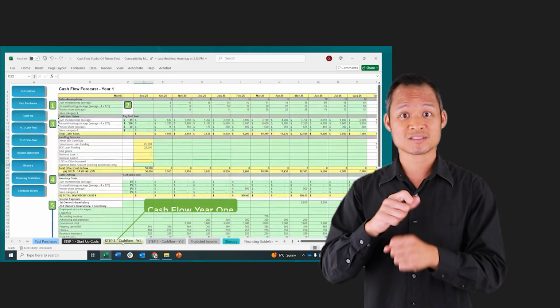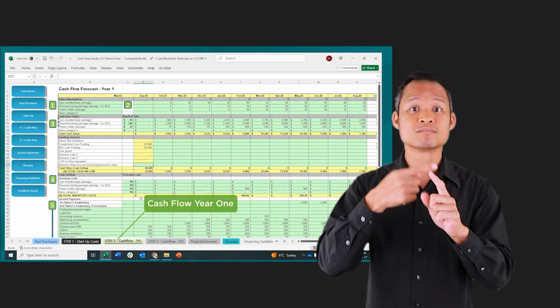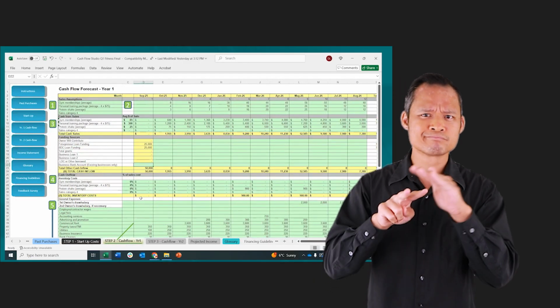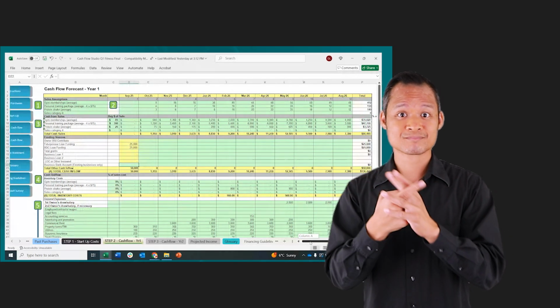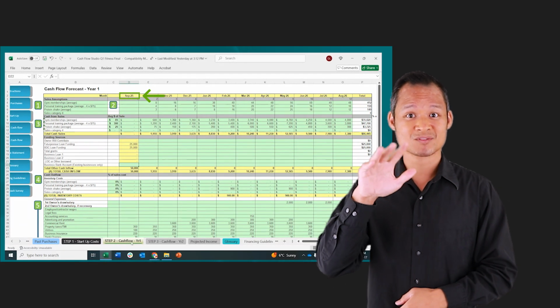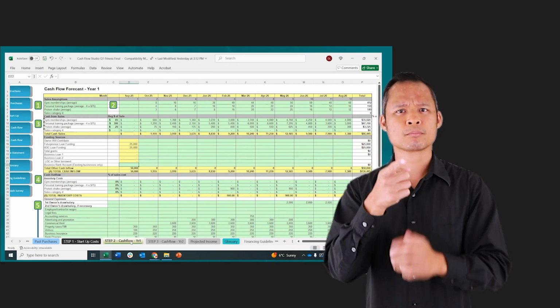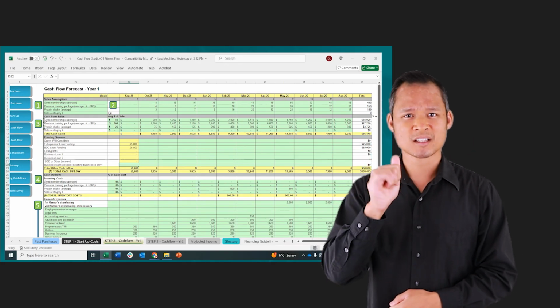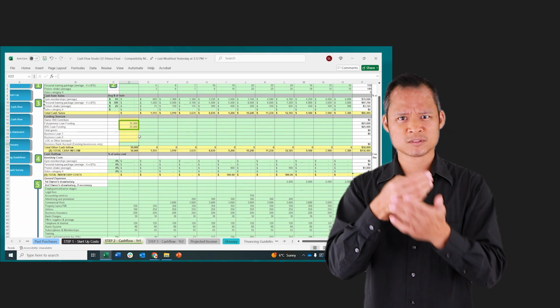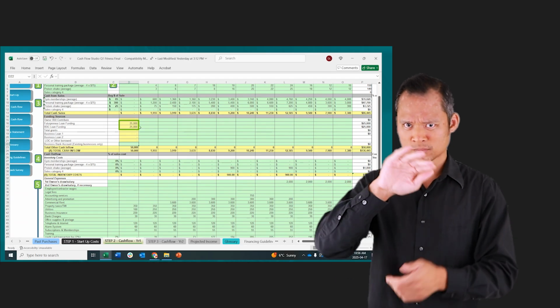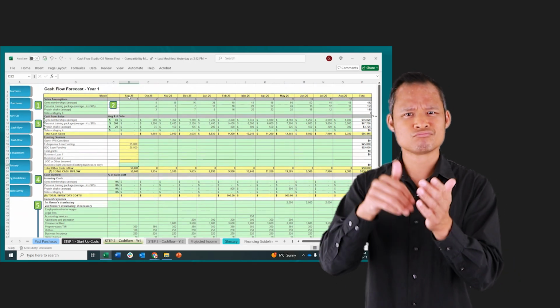Now that you have a better understanding of the startup costs, let's move on to the cash flow year one template. From here, you can click on the cash flow year one tab. What you notice here is that the first month starts at what you projected and filled in the startup costs. In this case, September 2025. You will also notice that $50,000 has been transferred automatically under funding sources. The money you receive from Futurpreneur will be in one lump sum.